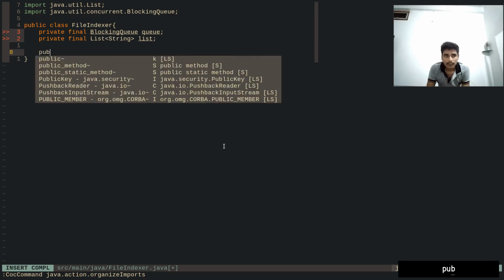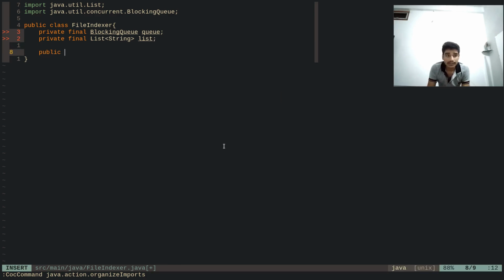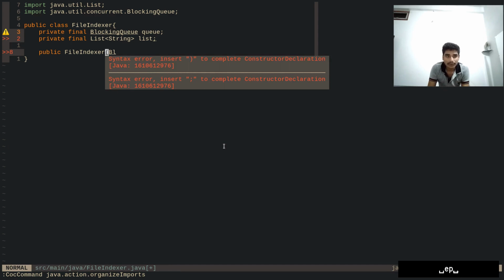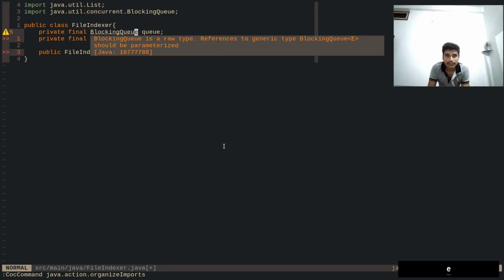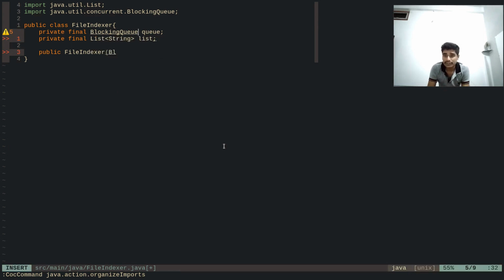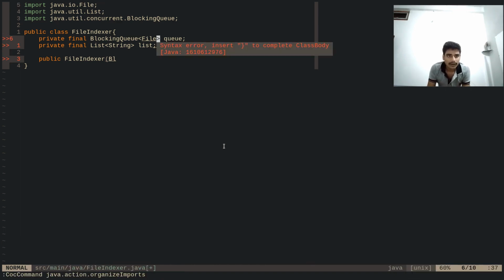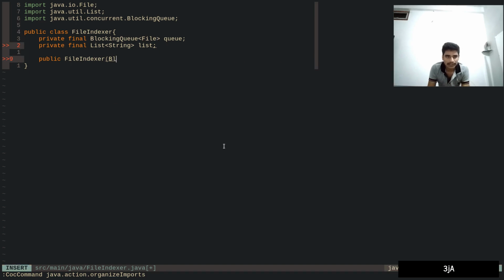Now what we want to have is a constructor, FileIndexer, and again I forgot that BlockingQueue is a raw type, and it should not be a raw type. It should be of File. So it's a generic type, and I want to fix it. I just import the files.